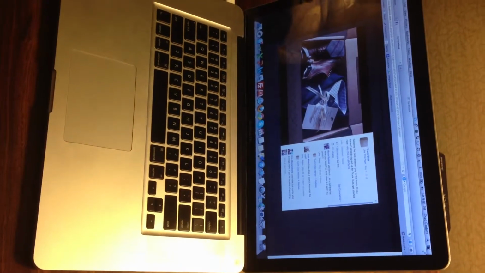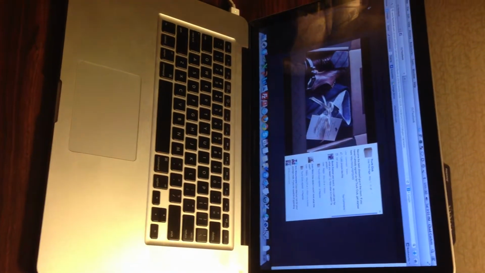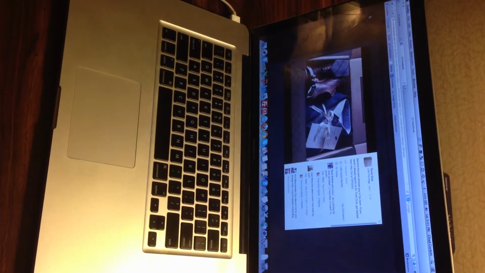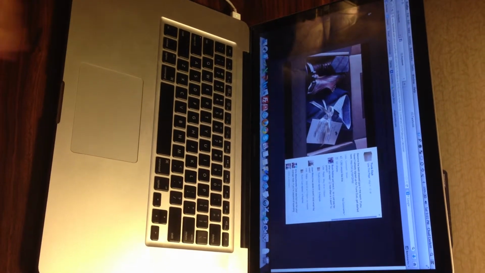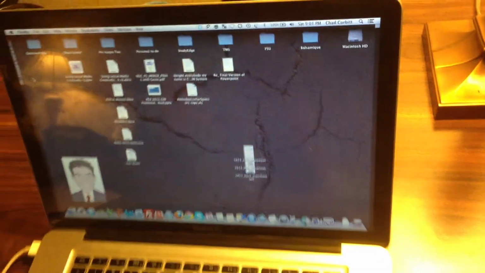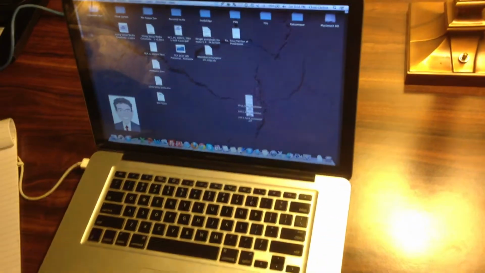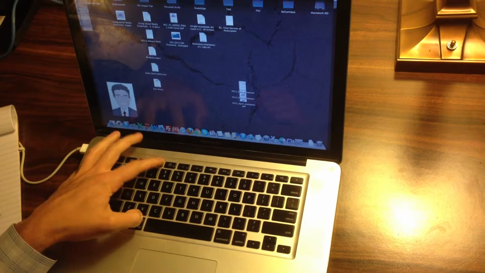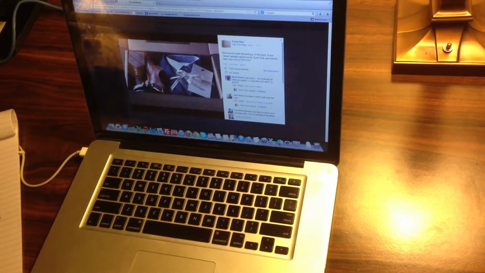Alright, let's go over some Mac quick tips. Okay, so the first one is you're working on something, to kind of clear your screen. Alright, so you go to the keyboard and you hit Command first and then F3. That will clear everything you're working on and show the desktop. So now we have the desktop in front of us. We can do the same thing and go back and we'll kind of bring up what we were working on.